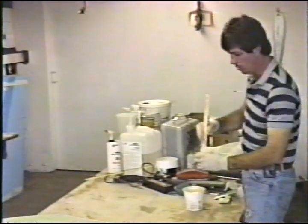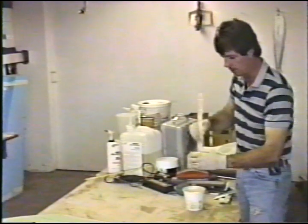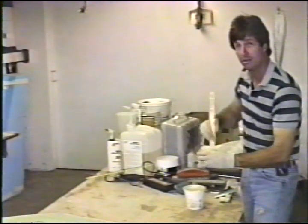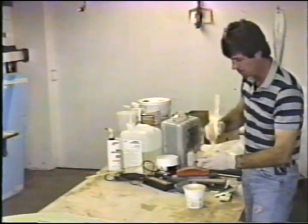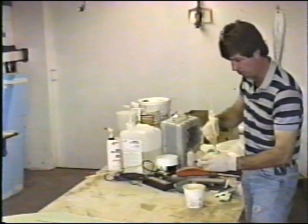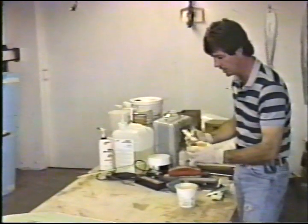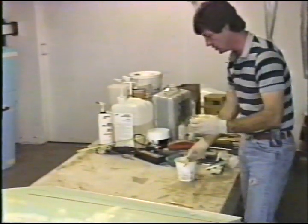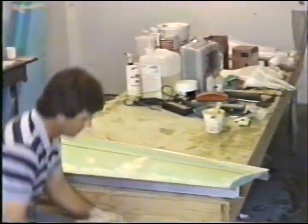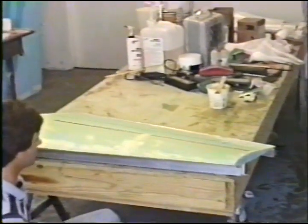We're not going to show you the whole glassing operation like we did on the first shot. Most of what we're going to be doing is a repeat of the first process. There are some minor differences on this operation, most of which you've already seen in the preparation of antenna, trailing edge, and leading edge. On the leading edge, the one thing you haven't seen is the fact that we place the jig very close to the edge of the table so that we can get underneath it easily and apply resin to the surface that we have sanded.